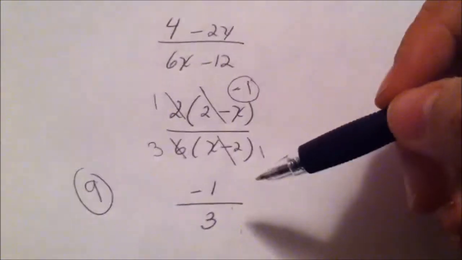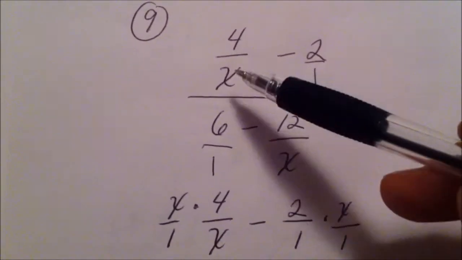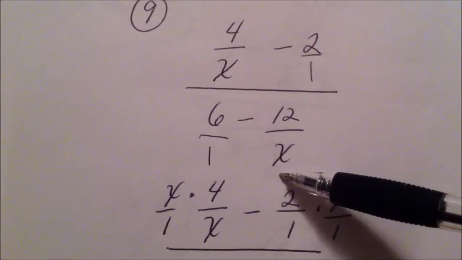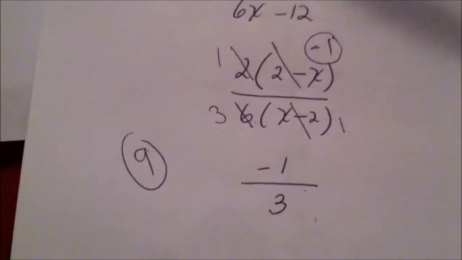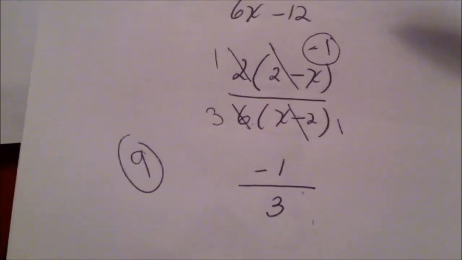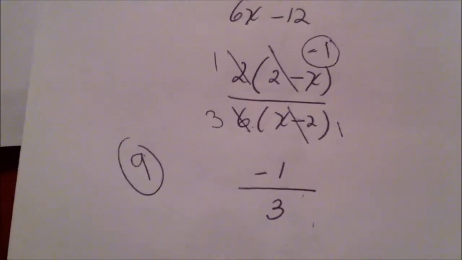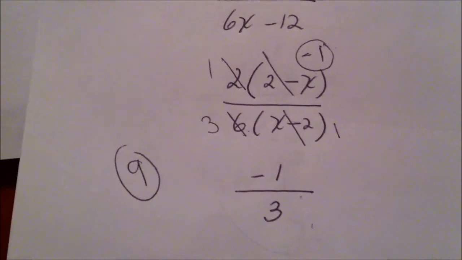And it's really interesting because as a part 1, if you would have plugged in any number, except 0 of course, because that would cause division by 0, in the original complex fraction, it would have given you your negative 1/3. So mock substitution here as a part 1 is awesome, and mock substitution to check as a part 2 is awesome as well.